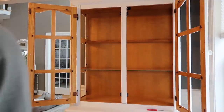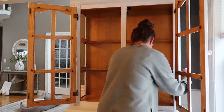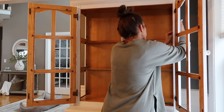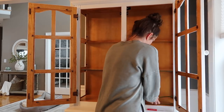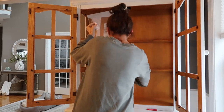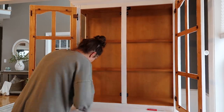So I'm just removing all of the glass and giving it a good wipe down. And then I'm going to paint the inside with my chalk paint in mineral. It's kind of like a tannish gray color. And I'm really happy with the way it turned out. It really brightened it up a lot.